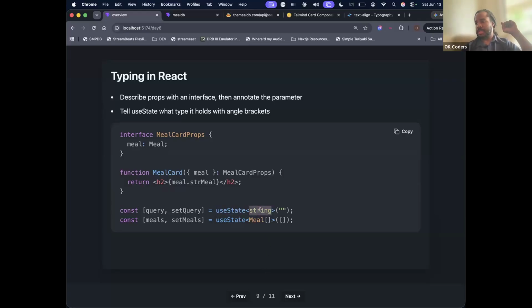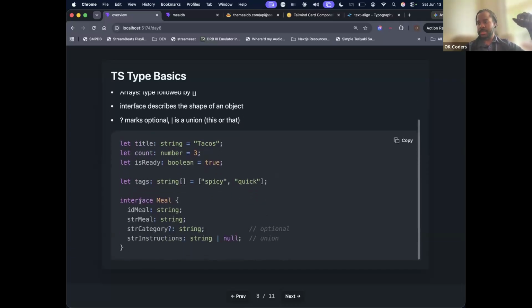So it's going to be string, and then if we have mills, and mills is an array of mills, then it's going to be Mill. So we know it's going to be an array of objects. Mill is referencing that interface, which is the shape of the object that we're expecting, which is this. So we're going to have an array of these.